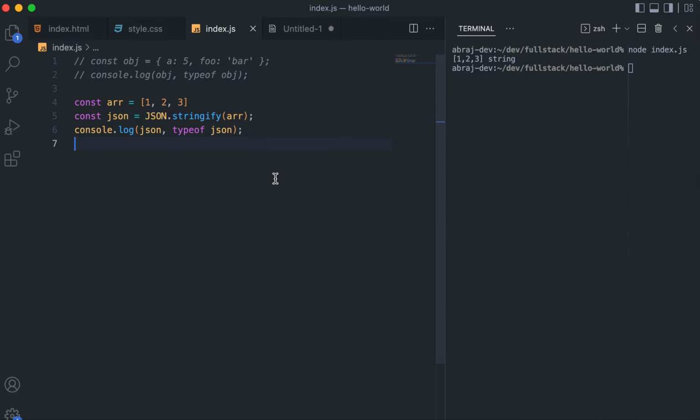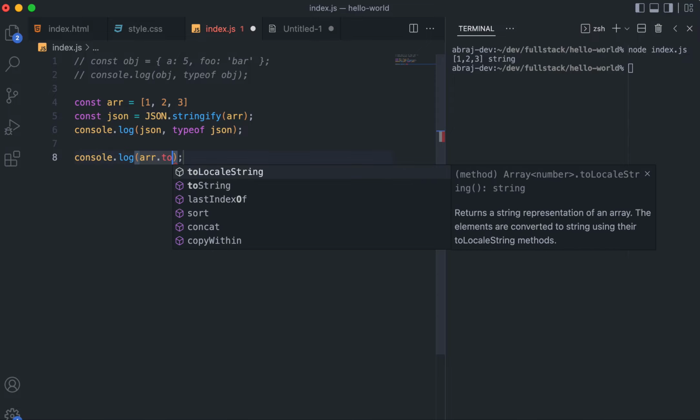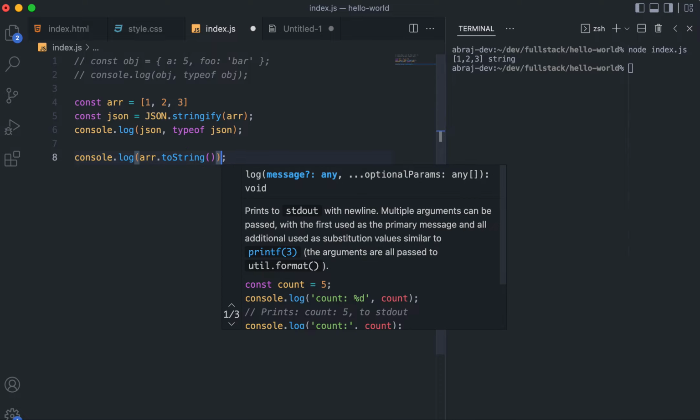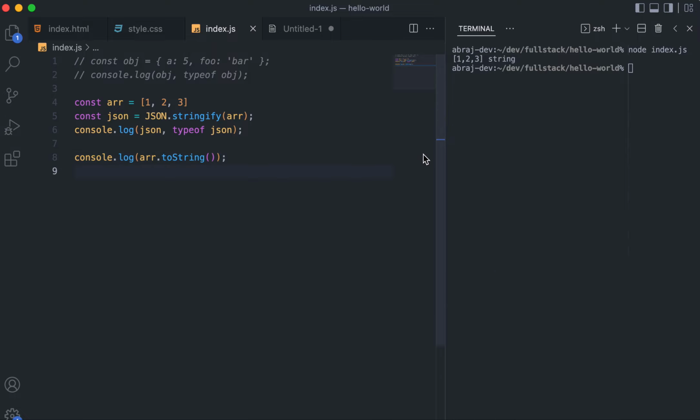Note that this stringify is different from the toString we have already had, right? So if you print toString, then also it gives a representation of this array as a stringified version, right? So you see something like this printed, but you can see that this is not a valid JSON. Why? Because there are no square brackets here, right?